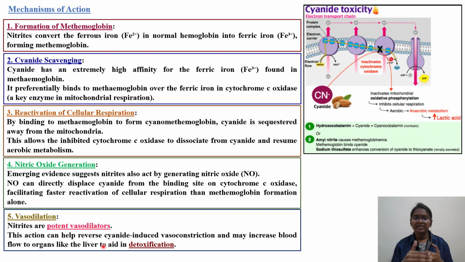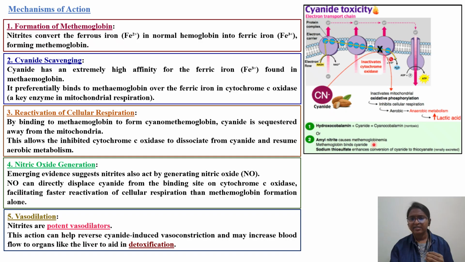So by using this as a potent vasodilator, in the case of liver, it will help in increasing the detoxification. So apart from nitrite, that is cyano kit is there. Another cyanocobalamin kit is also there for the case of cyanide poisoning, in which vitamin B12, that is hydroxocobalamin, will be used as an antidote for cyanide poisoning. Okay, that was something we'll read towards the end of the presentation.